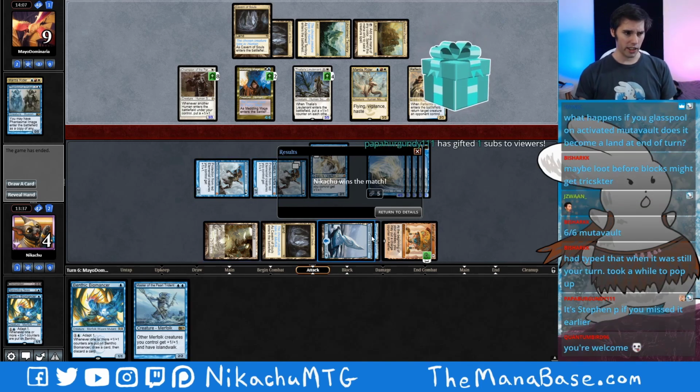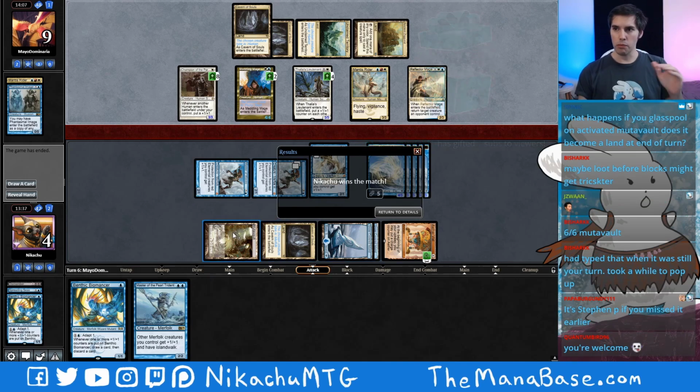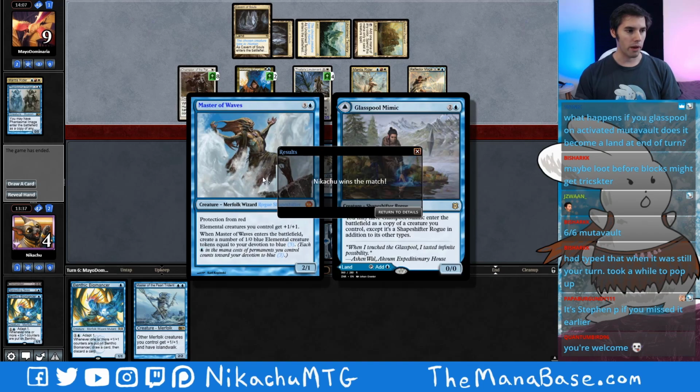Although I would really like to have seen... We didn't see it in this game, but there was always the option to play the Glasspool Mimics as lands to get into the Master of Waves to then copy. We did not see that, but that was definitely an option. We ended up just drawing enough lands that we had the option to do one or the other. So, Glasspool Mimic really did show off what we did want to see in this match. And I'm glad to see the Master back into the red zone.